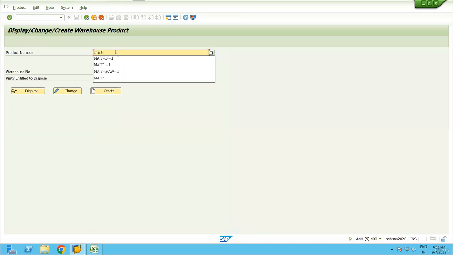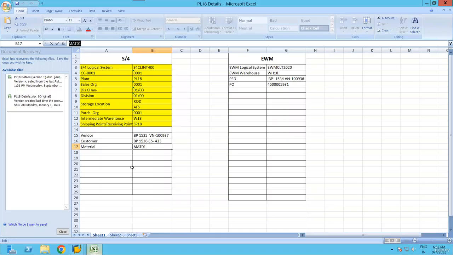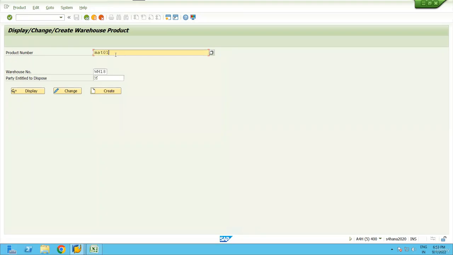Okay, so here I'll give my material number, which is MAT01, my warehouse, my party entitled to dispose. This party entitled to dispose 1534 is coming by default because we have assigned our party entitled to dispose 1534 to our warehouse number WH18. That is how the system is pulling this party entitled to dispose automatically.